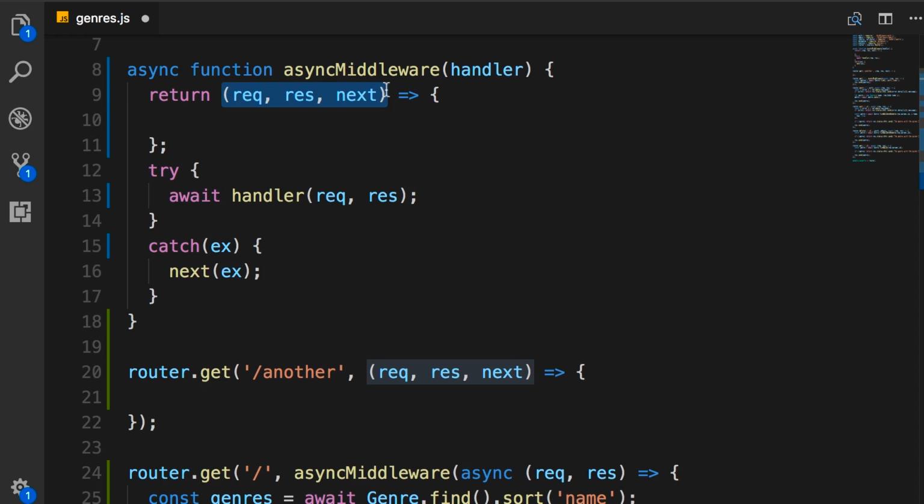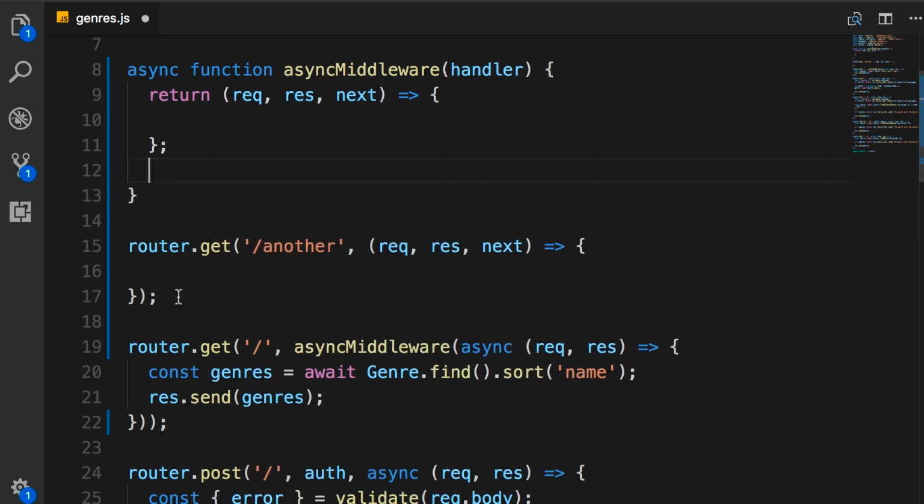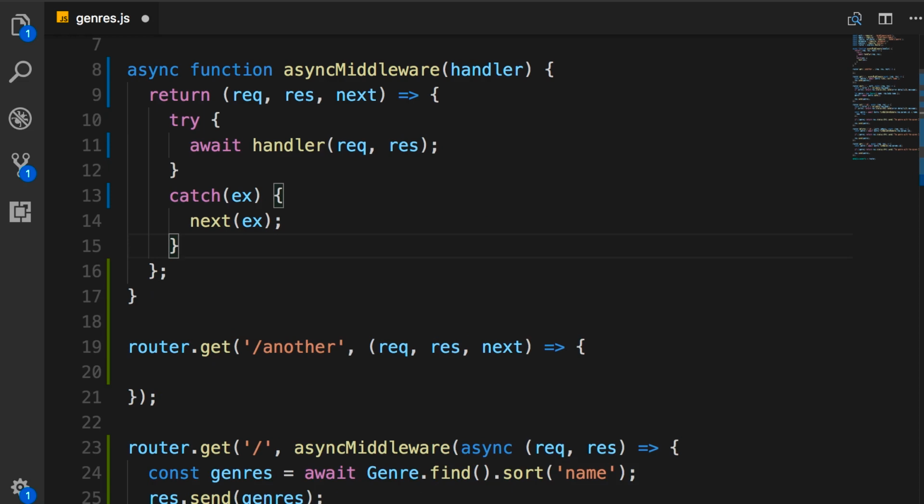Now look, here we have access to these objects at runtime. Express is going to pass this for us. So we can move this code inside the body of this function, and then we can simply pass these arguments here, right? So let's cut this and put it here. Now in this function, we are awaiting the call to the handler.